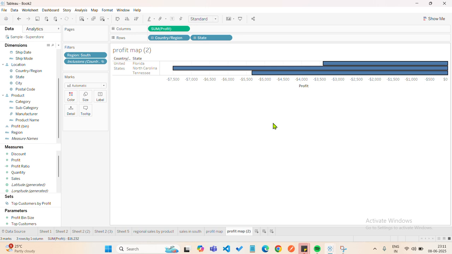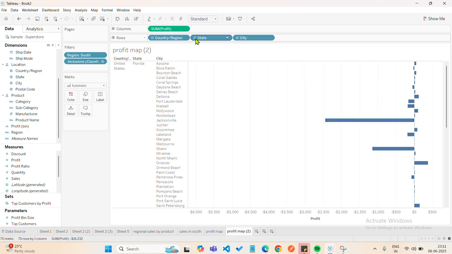So now I want to know which cities in these states are having negative profit or loss. There will be many cities in those states, so we need to go to the further details. So go to the next hierarchy. Now we have country in the rows, then state. If you click on this plus icon, the next hierarchy will appear. That is the city.